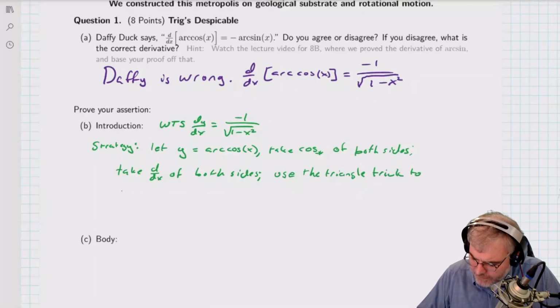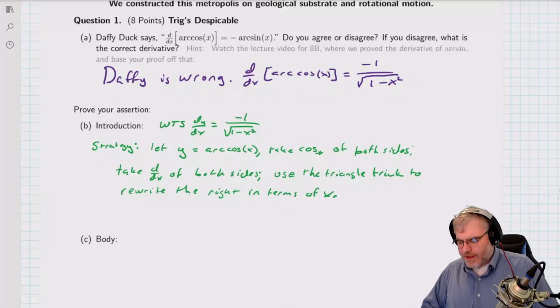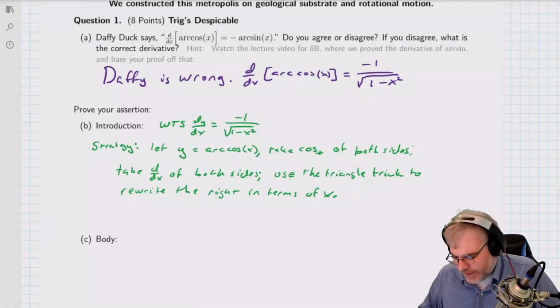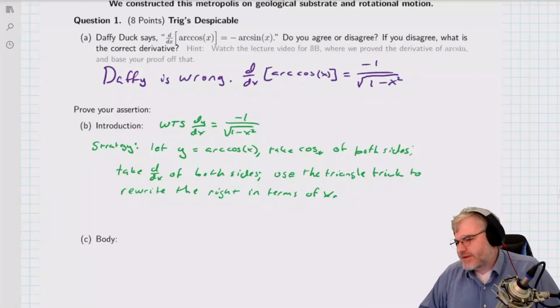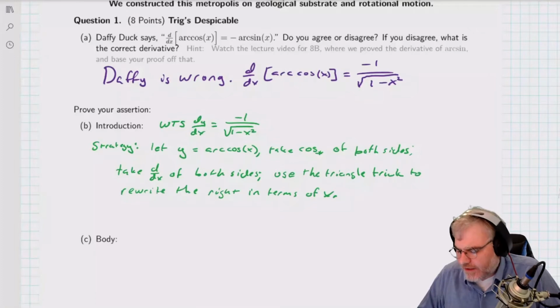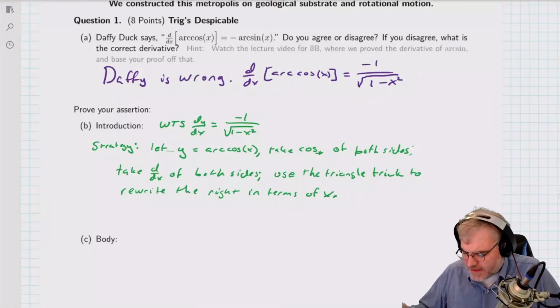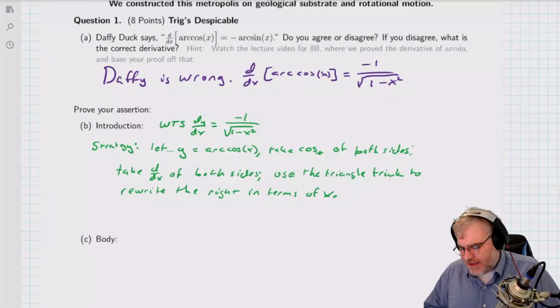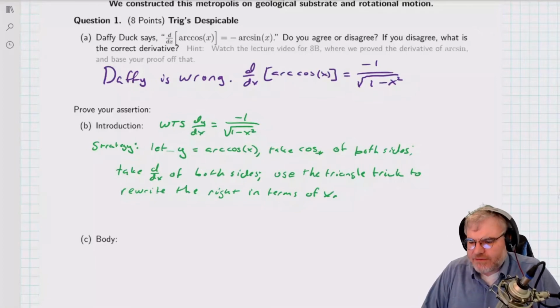To rewrite the right in terms of x. That's a little long. I could just stop this, and use the triangle trick to get rid of the x. The strategies vary. I kind of want to rewrite what I want to say, even though I just wrote it there. I mean, I kind of can get away with it, but I want people to know what I'm trying to say, because that helps.